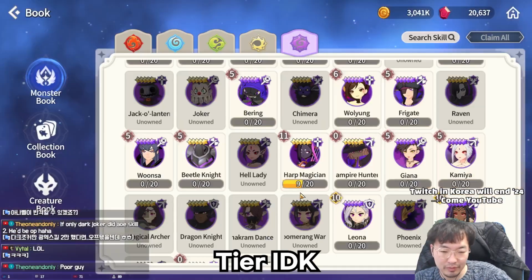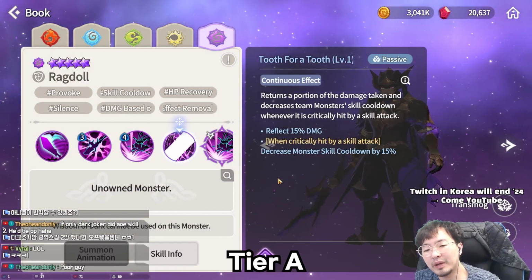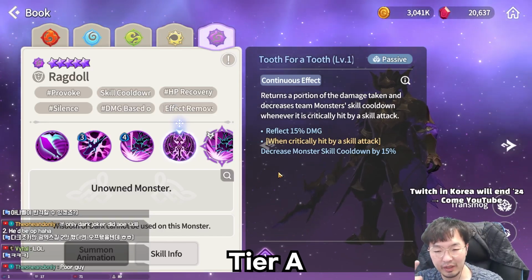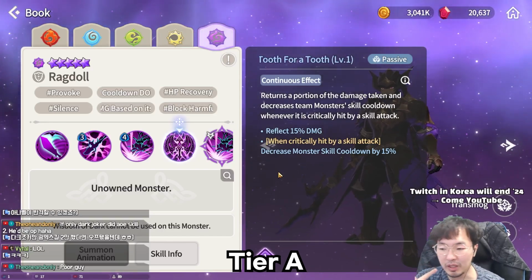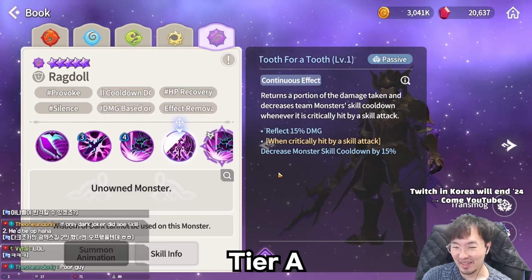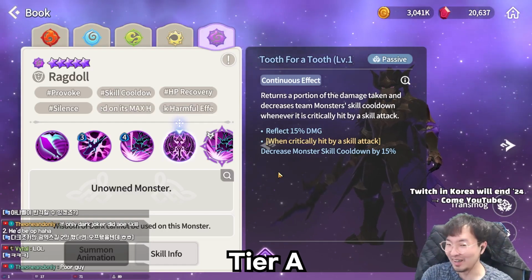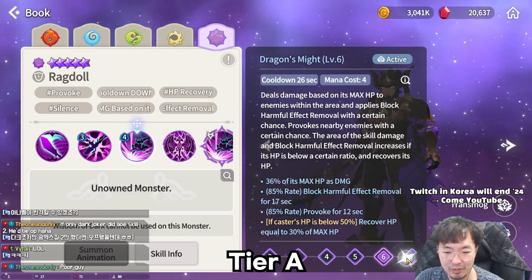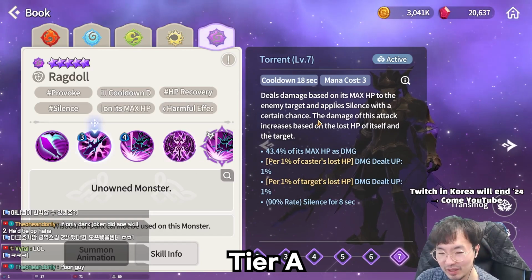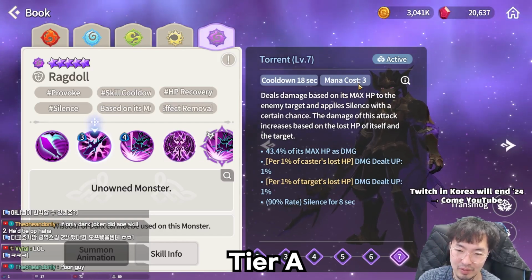She's more useful. Dark Dragon Knight, no doubt tier A. When he is hit by a critical hit, decreases monster skill cooldown by 15%. So, when the enemy is using multiple hits like Genos, then the enemy monster skill cooldown and block harmful effect removal, always useful. And silence with just 3 mana. That is also annoying many times.